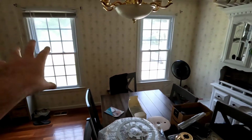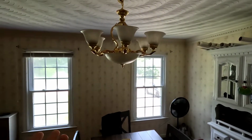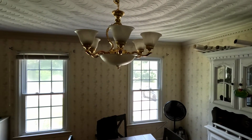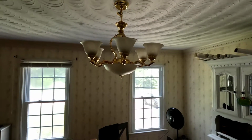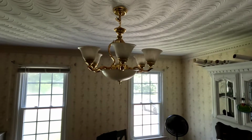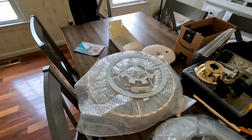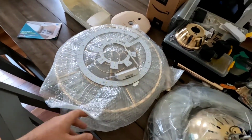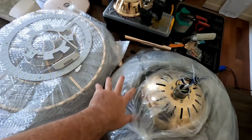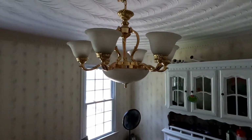We are going to get some drapes eventually, but wanted to put a fan in here to help with the room. I didn't really know what I was looking for. I thought a normal ceiling fan would probably look pretty tacky. So I started looking up fan ideas for dining rooms, and I discovered Fandeliers. At least that's what a lot of people are calling them. Basically it's a crystal chandelier with LED lighting that has hidden retractable fan blades on top. So go ahead and get this removed and we'll get this installed.